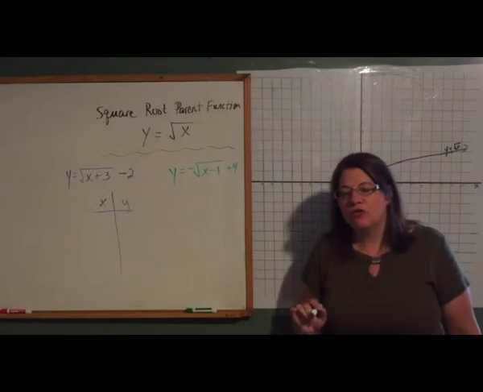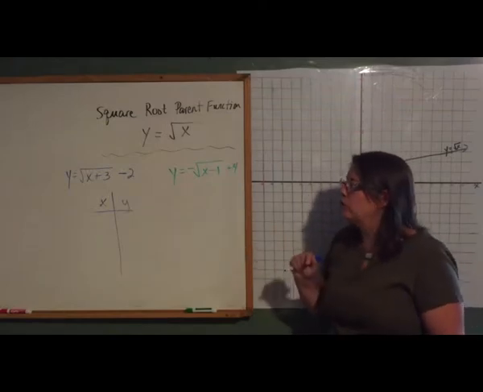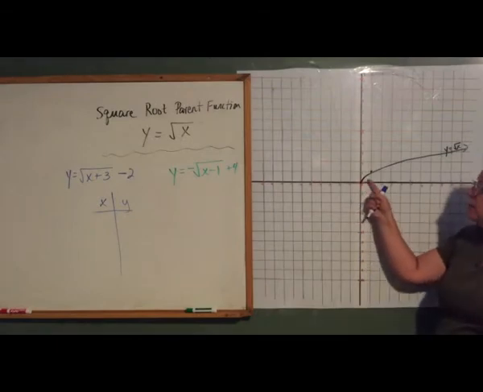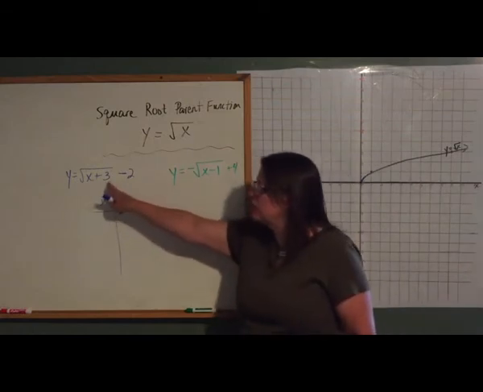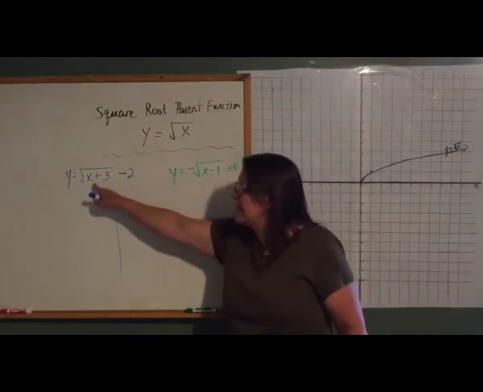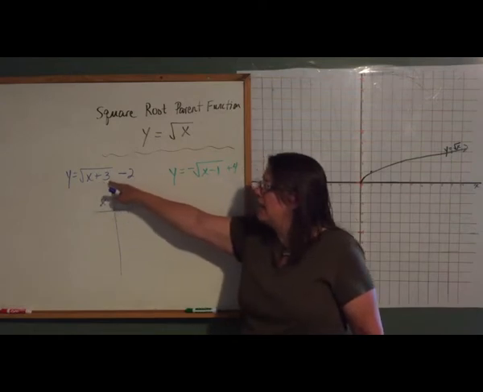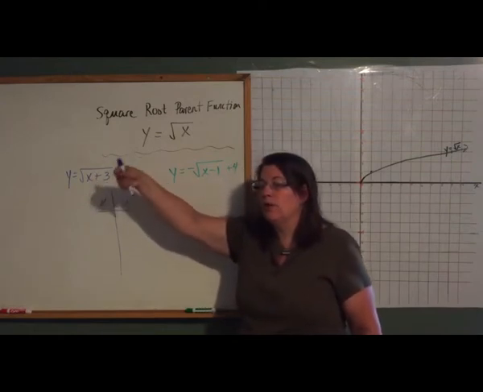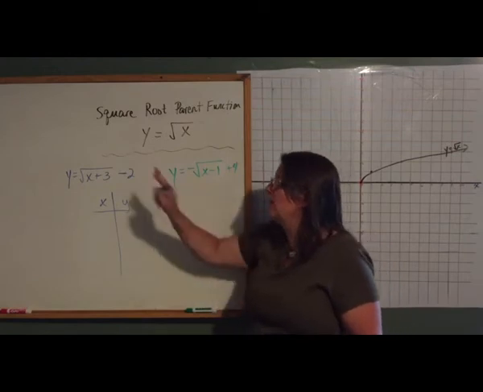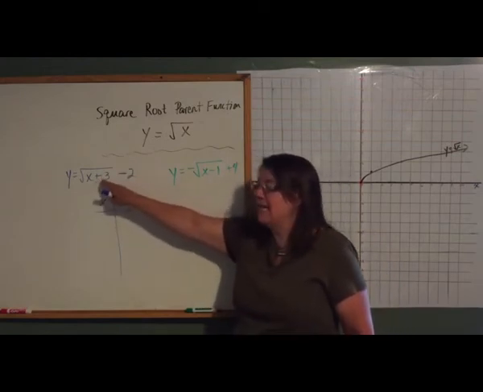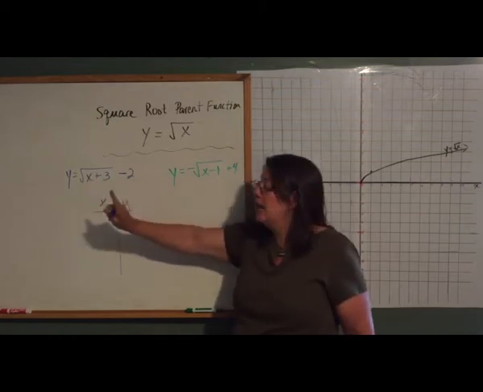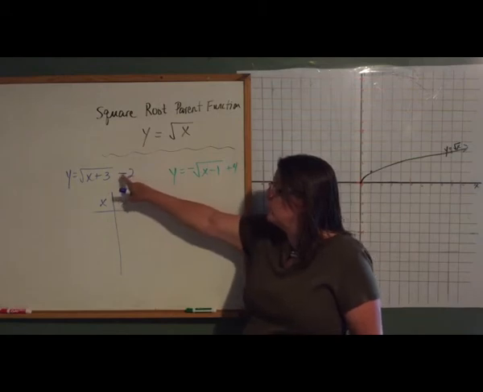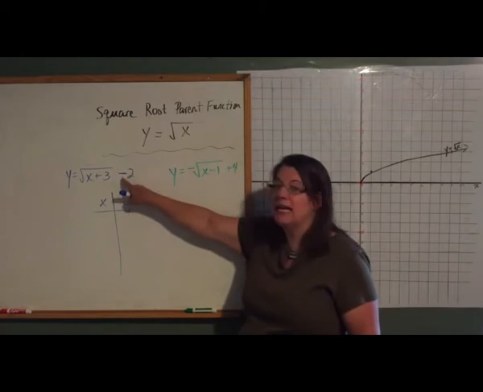So let's see how translations work with square root functions. I've got my parent function here, still graphed in black, and I want to look at this function that has a translation. Look at the inside here, underneath the radical. I've got a +3. Now before, with our work with parent functions, we said that if you have something that is plus on the inside, the plus tells us to move left 3. And then if you have something here with a -2 on the outside, that minus tells us to move down 2.